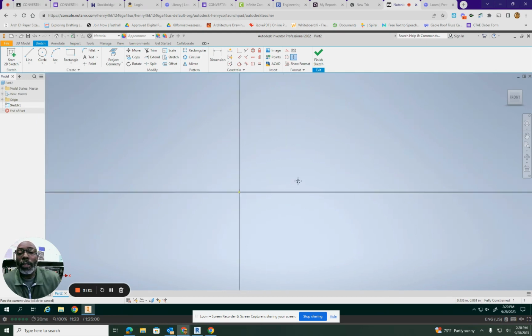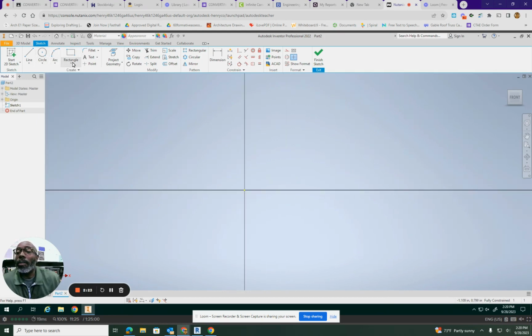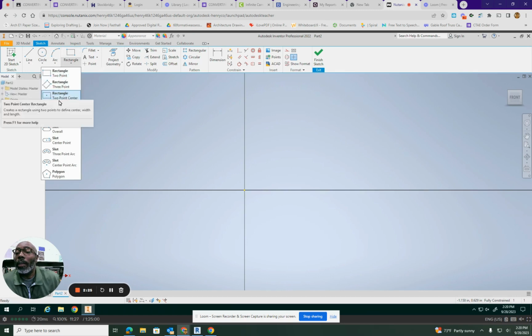All right, so what we're going to do is a rectangle, a center point rectangle. I think I froze. All right, so we're going to do a center point rectangle here.